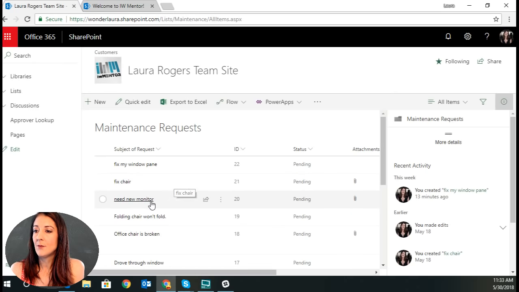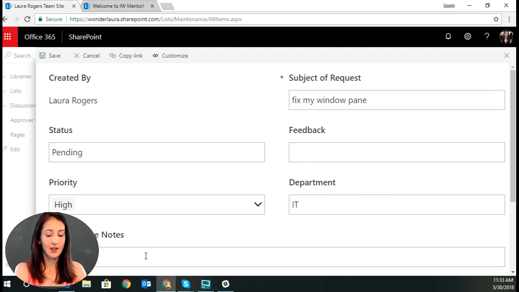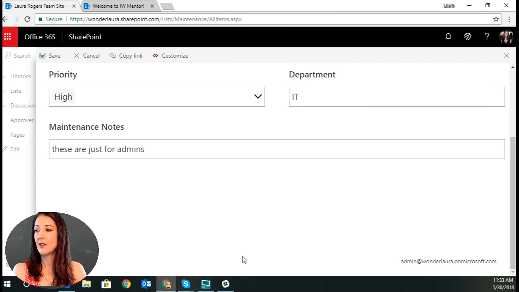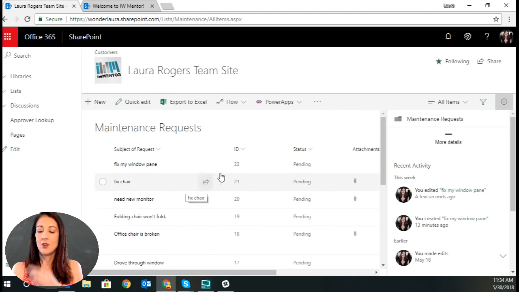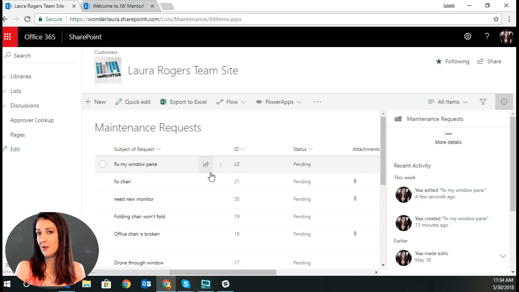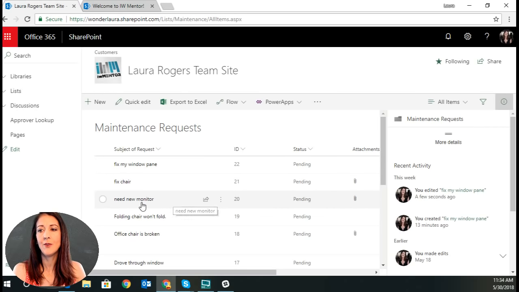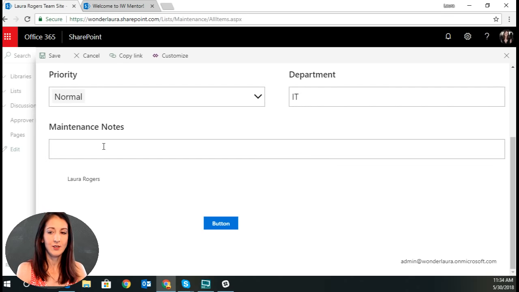Okay, so I'm going to open an existing one, and I can see that it has maintenance note. Let me go ahead and edit that. These are just for admins. All right, and it's weird that it's not showing that variable in there. Sometimes I might have to refresh, so let me hard refresh. Sometimes I can tell that changes I've done in the Power App are not showing in the Power App that I'm filling out. So you can do a hard refresh, or sometimes I test it by changing a color or something. Now I can see that other variable that I stuck in there is actually showing in here. So now I know my changes are in. So this is a test.